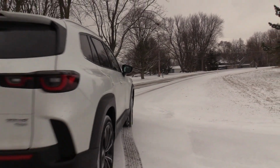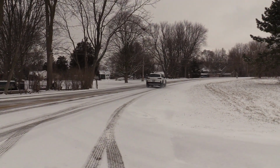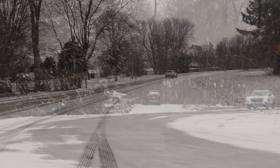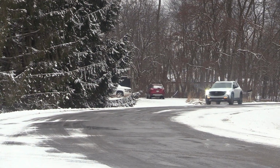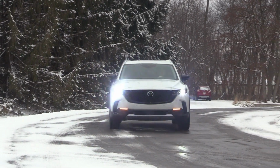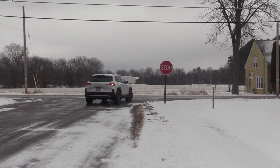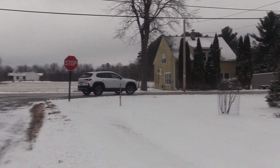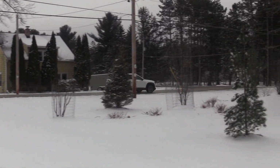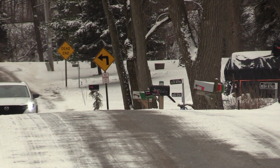So this is the top of the line. This is the Premium Plus model, and it's also got the turbo. The turbo means it goes from 187 horsepower in your base model all the way up to 227 horsepower. Or if you put 93 octane in this, you can get like 256 horsepower. So more octane, baby, more power. The turbo's nice. It gives you plenty of power, plenty of kick, and a little more torque.